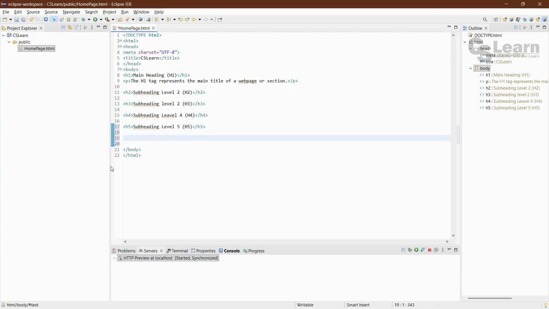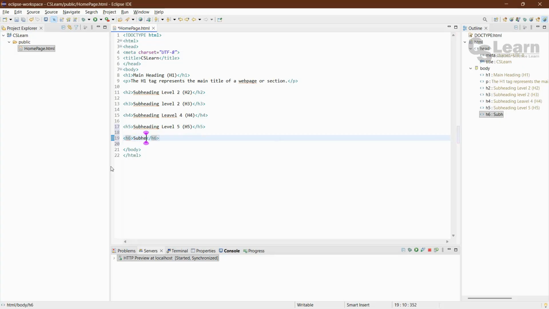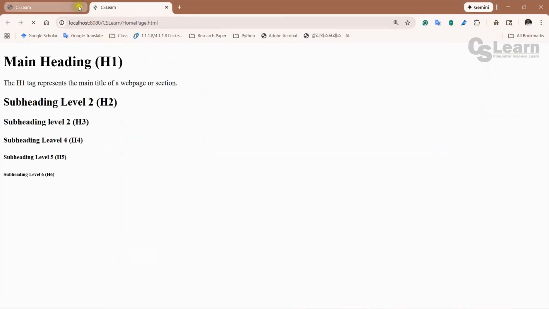And h6. So now you see the difference of headers h1, h2, h3, h4, h5 and h6. This is a paragraph tag. This is a paragraph. So now you can understand the difference of each tag.